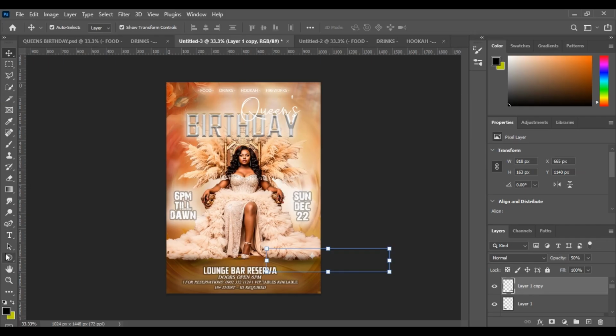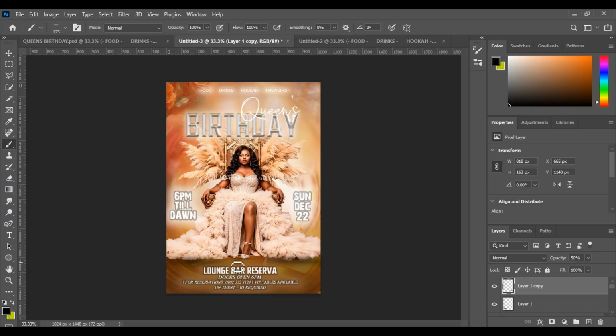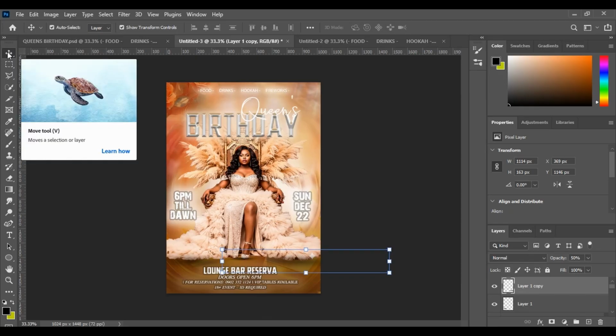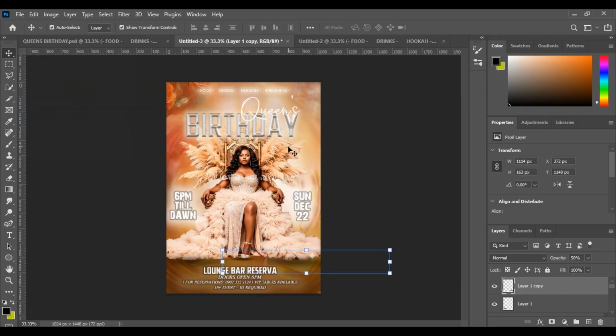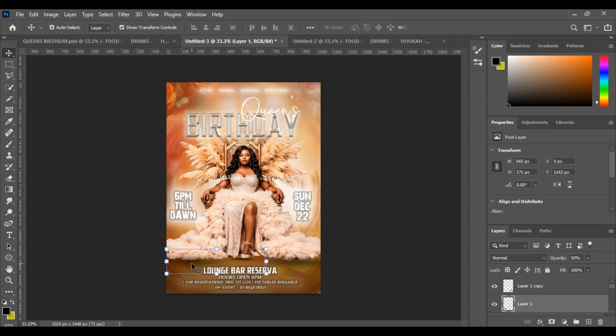You click on your brush tool, and then let's take this in this side. Yes, it's now set. So you can click on enter and you reduce the size of your brush, and then all you have to do is come to this place with your brush and you click on it. All right, so on a bit. So this is how it looks, guys. The final outlook of it. You can reduce this also just to make it look a little bit better.